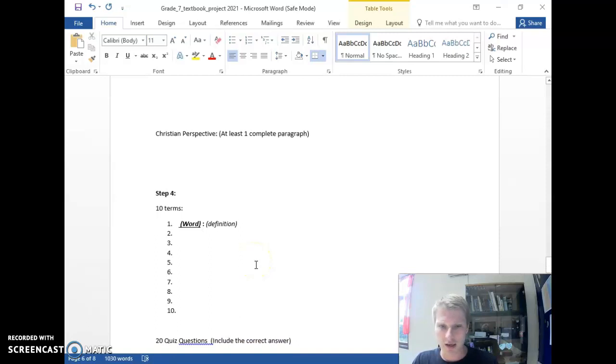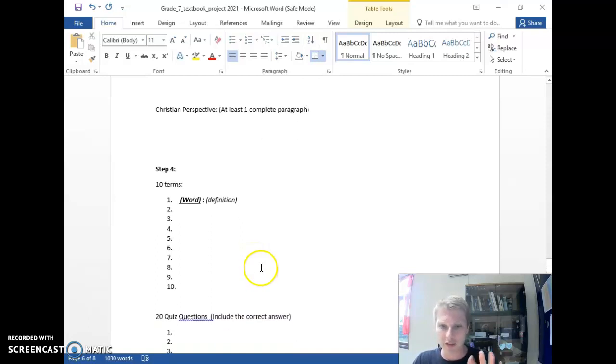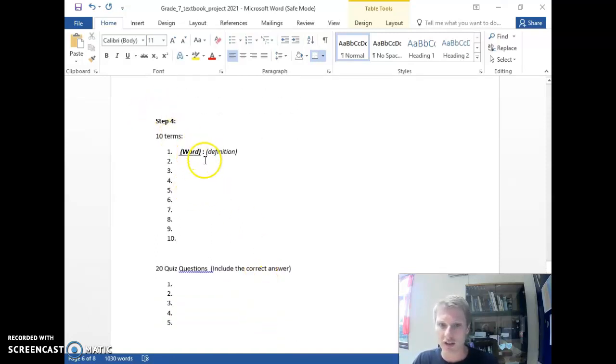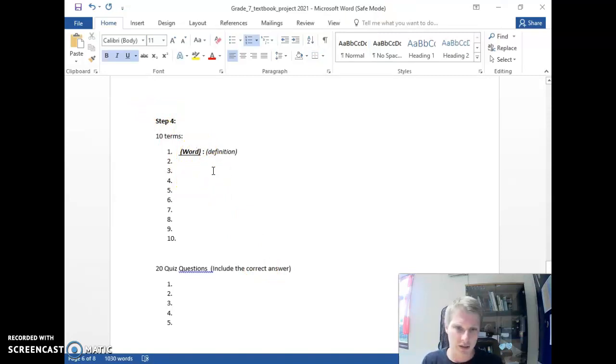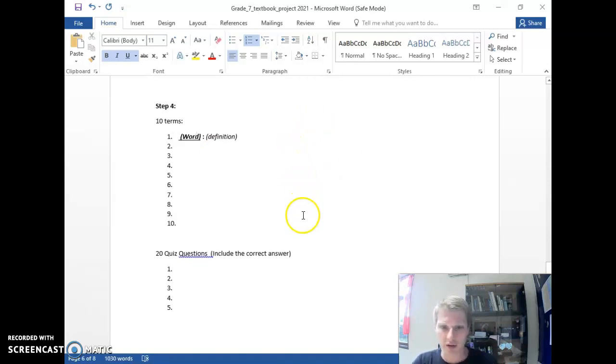I'm going to go in and edit this document in a little bit. And then there's the term word. So here's an example, right? Maybe it's Majapahit. What is it? Oh, it's the name of the kingdom that was reigning. I don't know, right? No. This is word definition. Word definition. Do it 10 times. In your actual website, you will highlight and bolden the words that are your terms.